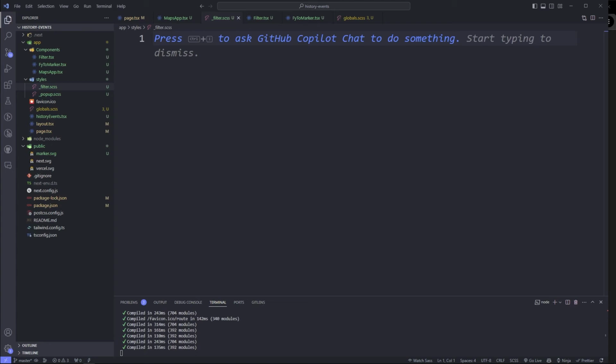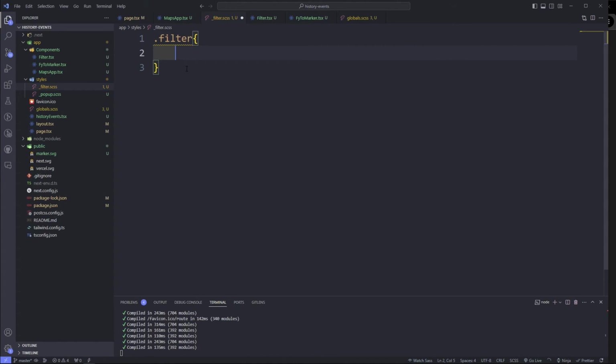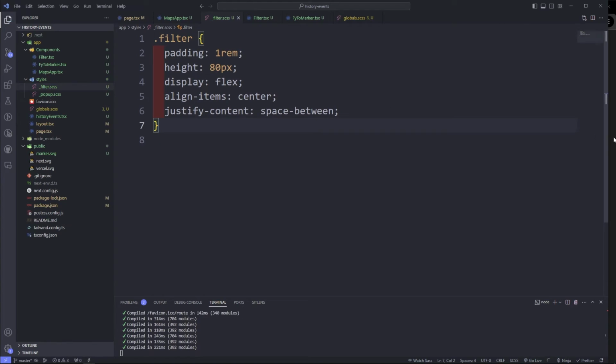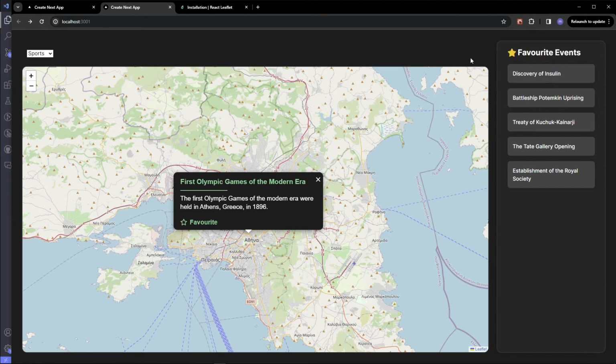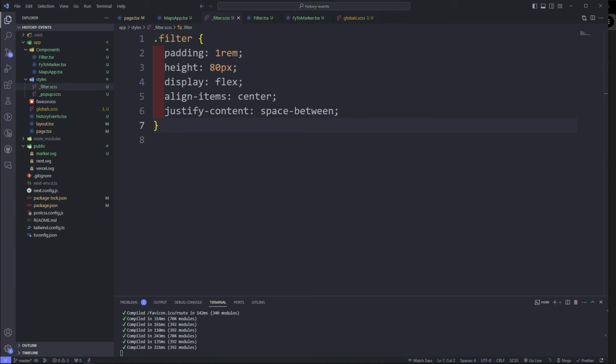Let's start with the filter class. And then I'm going to give it a padding and a height of 80 pixels and a display flex and justify content space between. Okay, we're going to have a theme toggler here, so that's why we're using flex.